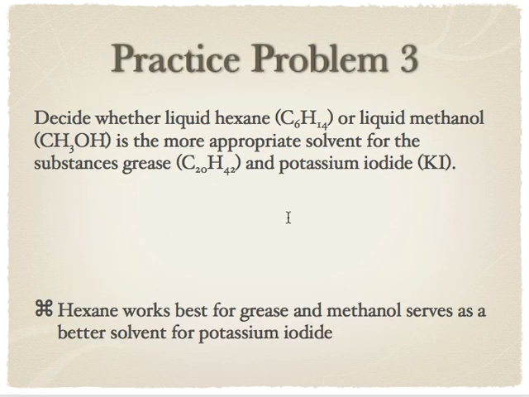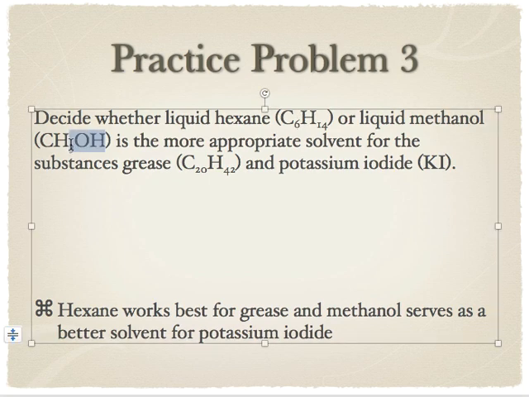The last practice problem I have here is really just trying to decide what goes best with what. And this is something we've talked about in Unit 9, but keep in mind when we're trying to make a solution, like dissolves like. So we're trying to decide whether liquid hexane, which is a nonpolar solvent, or liquid methanol, which gives us this little OH polar alcohol here, would be more appropriate given either of these 2 solutes. Well, grease we can see is a long carbon chain and definitely nonpolar.